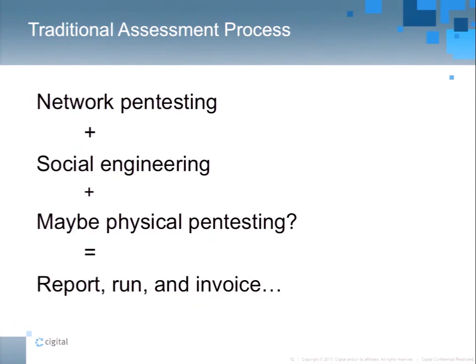And they're not there to actually help you understand where your problems may lie, which is unfortunate because, as organizations, we want to spend our money and figure out where our problems are. That's why we do pen tests, that's why we do code reviews, that's why we do these things internally and bring in vendors. We want to understand where our problems are, and we don't want to just know our problems, we want to fix them. So we want to decompose them and figure out the root causes. So report, run, and invoice is not an effective strategy for this.